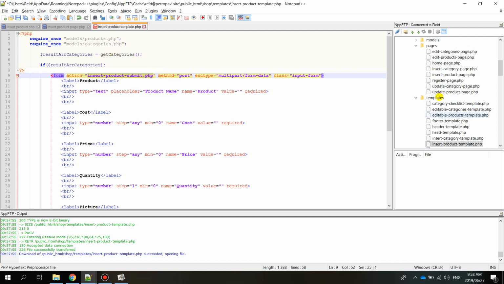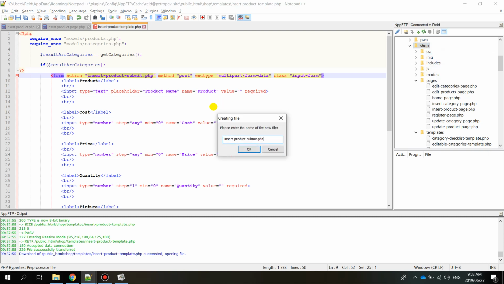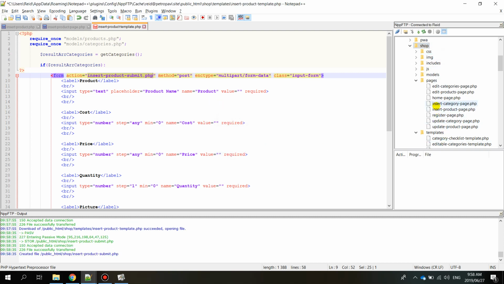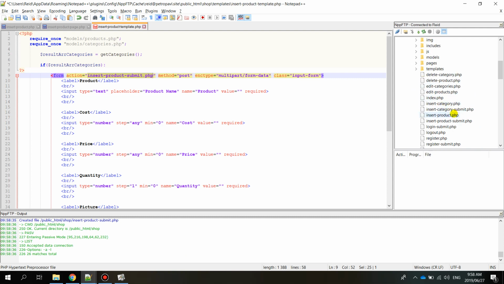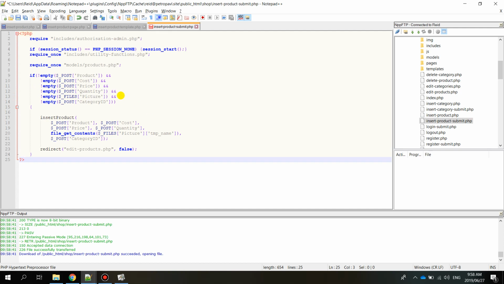So let's create that controller in our root. Again, it will be very similar to the one before, except that it will require you to upload a picture.